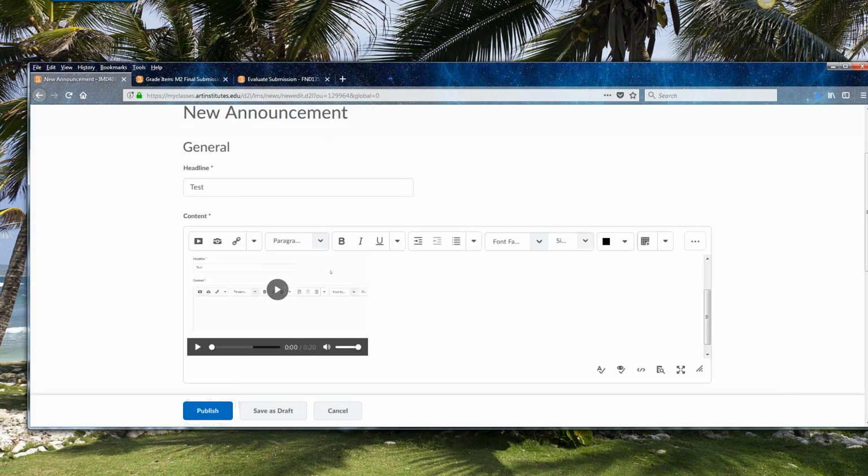And that's really, there's the video. It has the player. It has all the fun things that you might need. Not to mention it has a thumbnail view of it, which is really what we're going for, instead of just a text link that opens a video. And then if I were to publish this, you would see it exactly like that.